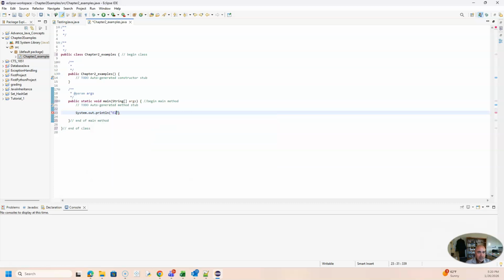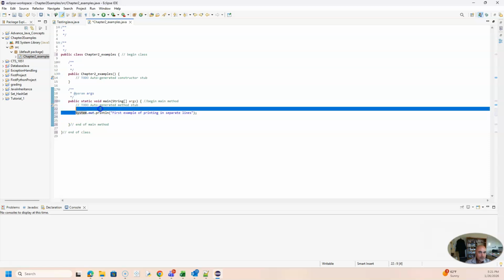So if I say here, let's say, first example of printing in separate lines, and I have to end my code with a semicolon. So this is what it does. I can also copy paste this part over here.